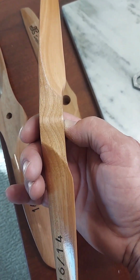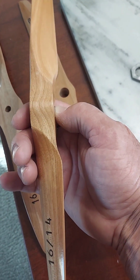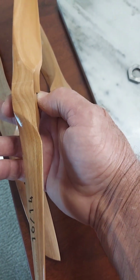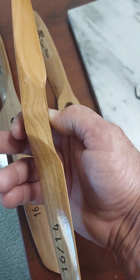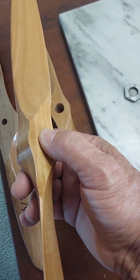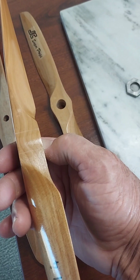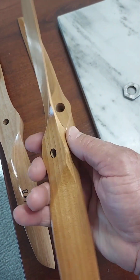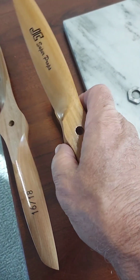But I'll start out taking a little bit of that feature off, just like I did with the other one, out to the edge of the fuselage before I start affecting the airflow from the prop. And that's the next step. That's where I'm at.